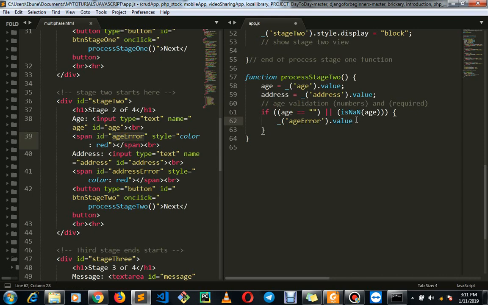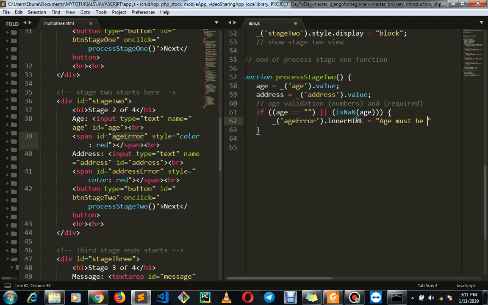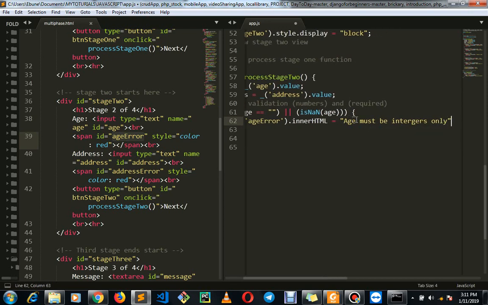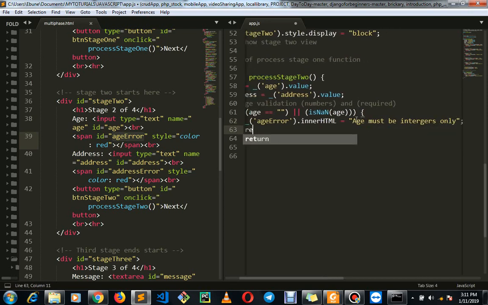Dot value, dot inner HTML, and say age must be integers only, right? And we return false, which means the form has some issues.